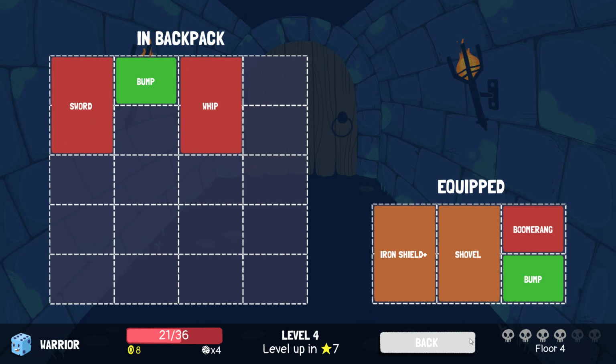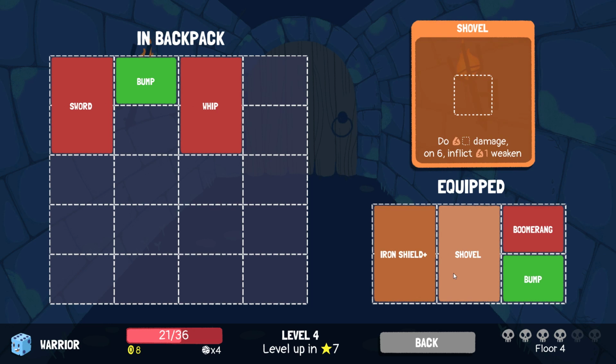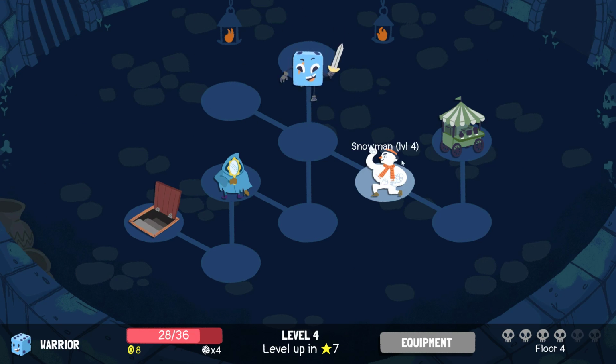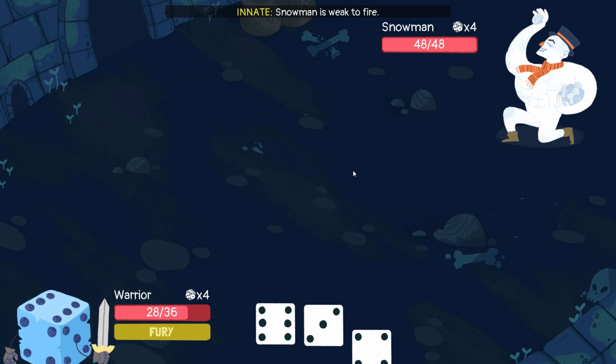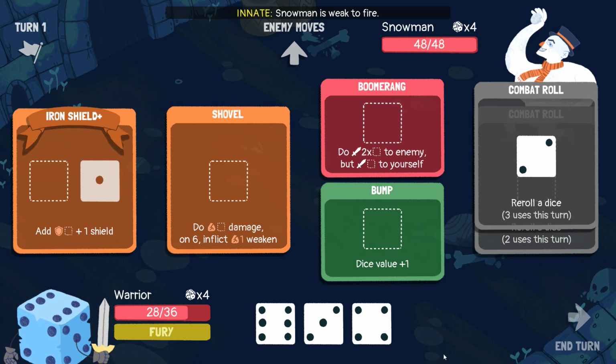Whip doesn't have a place in the build, only if I remove bump and boomerang. And then we end up with not enough damage in a turn. The boomerang manipulating our ability to double Fury in a turn is very... sorry, double Fury. Yeah, we actually can double Fury in a turn, but it manipulating it so we can Fury at will, almost, is very important.